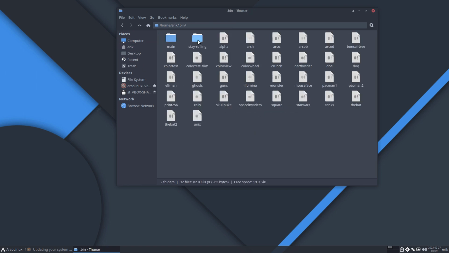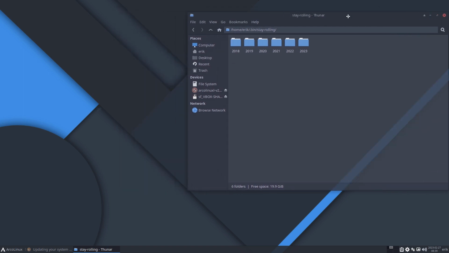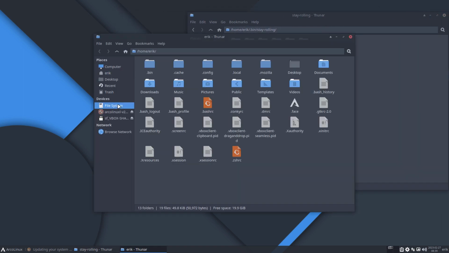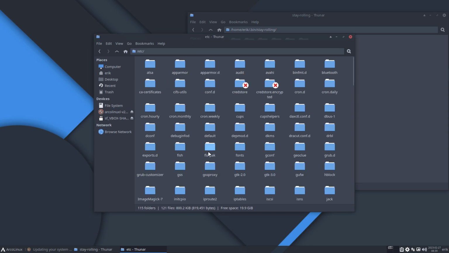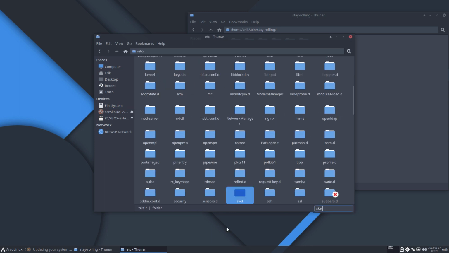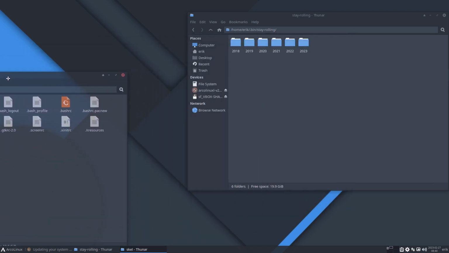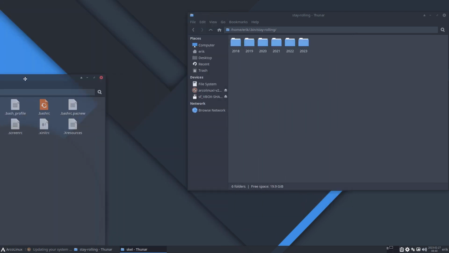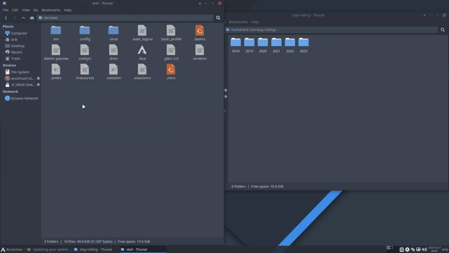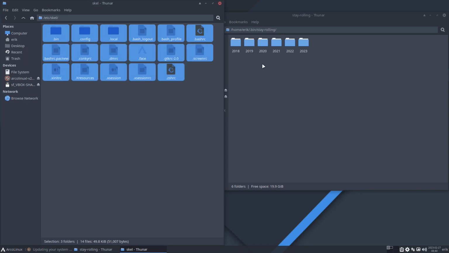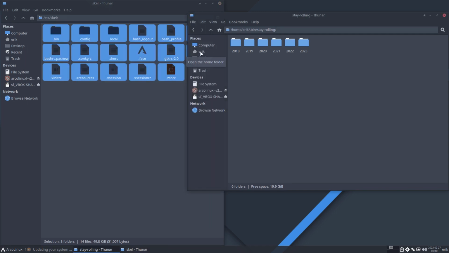What happens if I open stay rolling here and I compare it with Super Shift Enter, file system, etc, skel. You check it out on each distro that you're on. You check out the skel, the etc skel of that distro. What's the idea of it? Anything you put in here is going to be the basis for the home directory of a user.